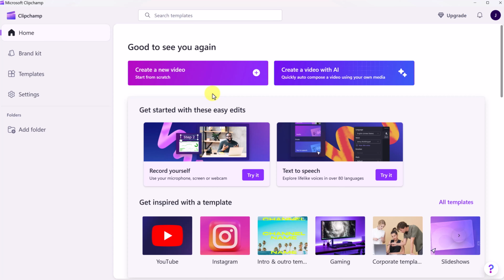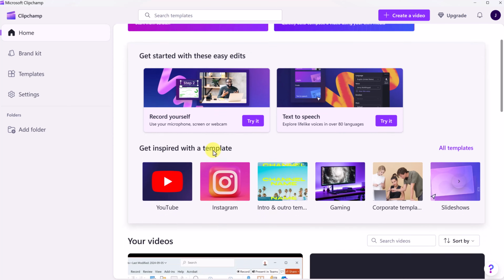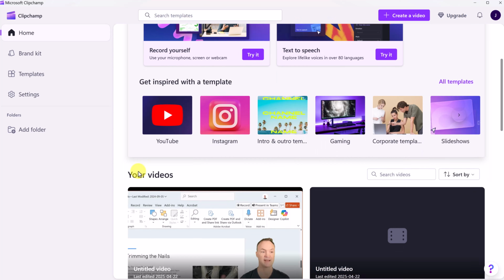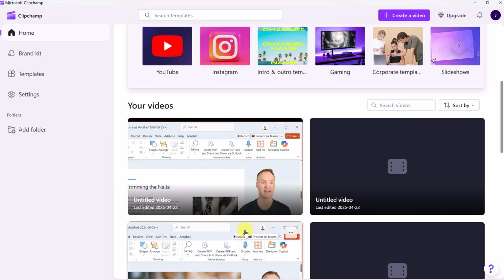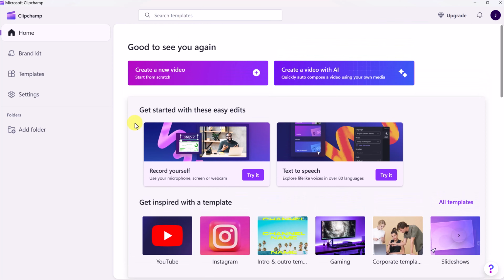For this beginner's video on Clipchamp, I'm going to be focused on creating a new video from scratch. You can see there's a few different options, which I'll focus on in a different video. I have a video on this if you want to use Clipchamp as a screen recorder. This is a fantastic option. If I move down, you can see there are templates that you can get started with, and this is where my videos are going to get saved. Since I'm using the free version, everything's going to be saved locally on this computer. With the premium, it will allow you to save it in the cloud, and then you could go from computer to computer and open up your projects.